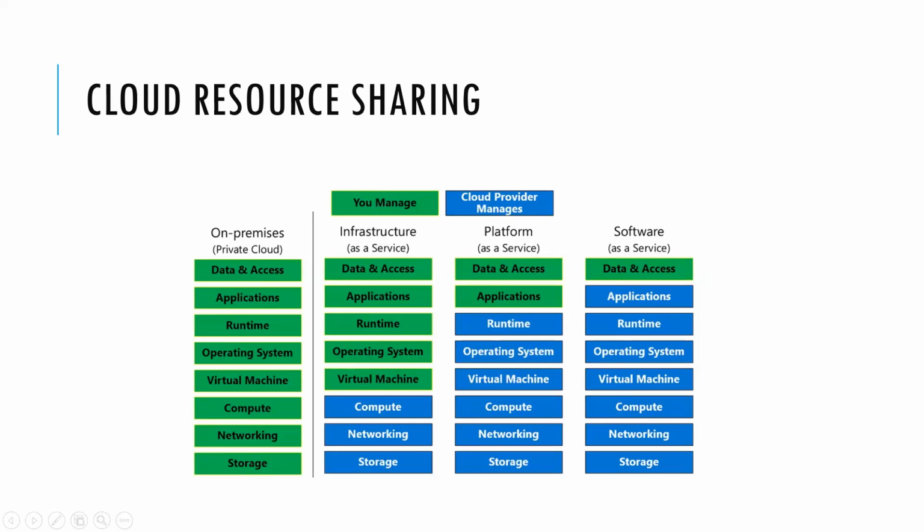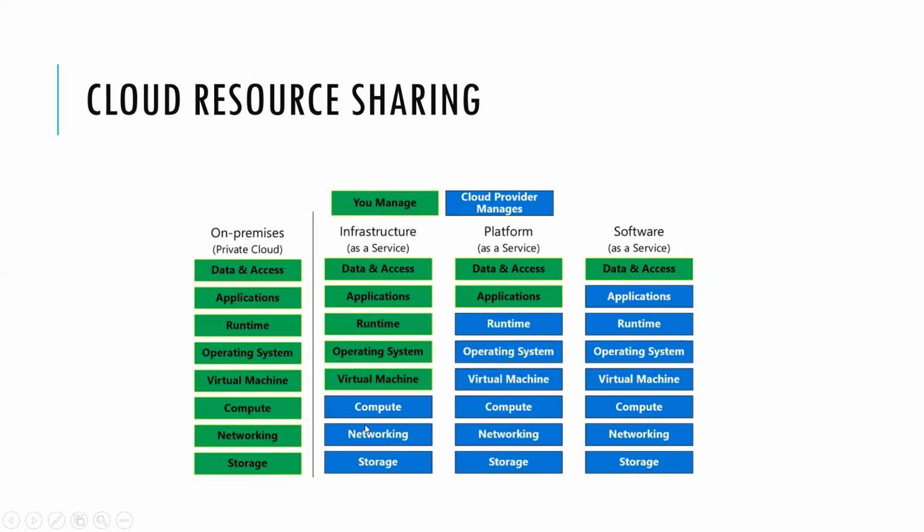These are the basic offerings of any cloud as a service, whether infra, platform, or software. These are the very basic services where you have storage, compute power, and networking, which is common across these three. So this is the basic service which a cloud service provider provides as infra as a service.